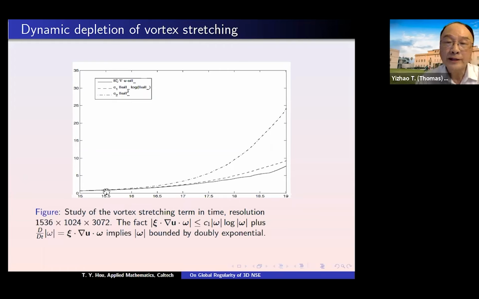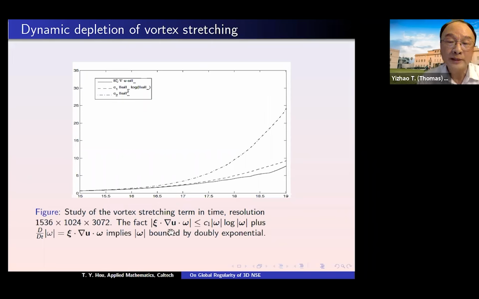So if there's a finite time blow up, like 1 over capital T minus t, that's what Bocker predict, then it should grow like this. This right-hand side should grow quadratically as a function of omega square. But we have the numerical data. We're using a spectral method with about 2,000 cube resolution. You can see this is how much it grows, much slower than omega square, than the quadratic nonlinearity.